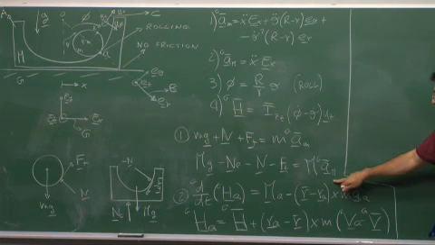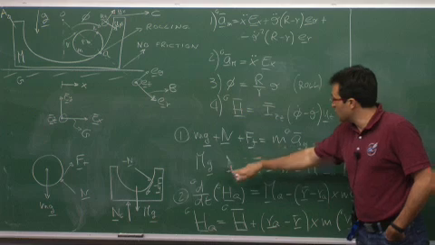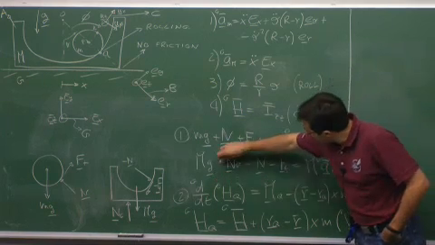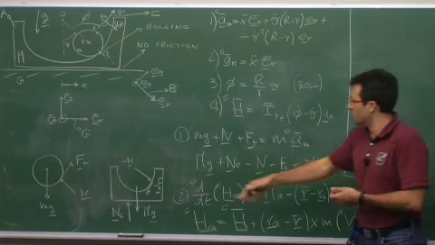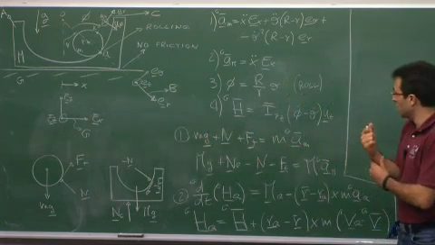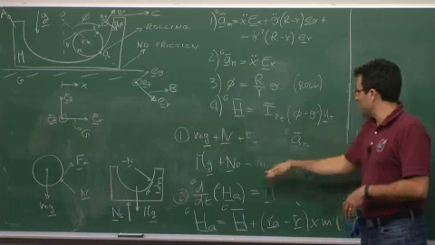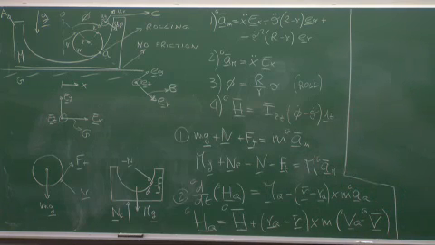Capital M, acceleration of its center of mass. mg, I don't know why I called this minus, that's plus, and n sub g, which is this reaction from the ground, which is frictionless, and the opposite force is minus n minus F sub F. And those are 2 vector equations in the plane.